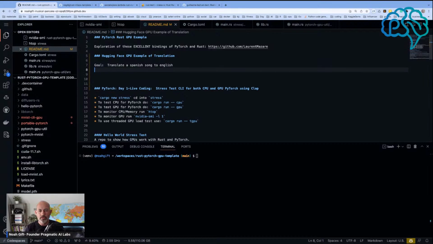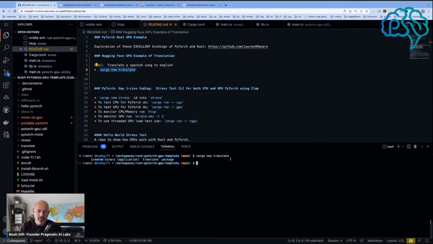Step one, we're going to say cargo new translate. Let's go ahead and build that out first up. Again, because I've already got this GPU environment set up, this should not be too bad. And cd into it. Okay, so cd into translate.